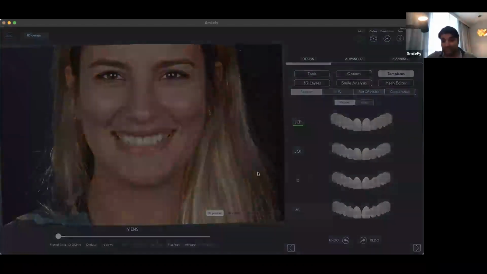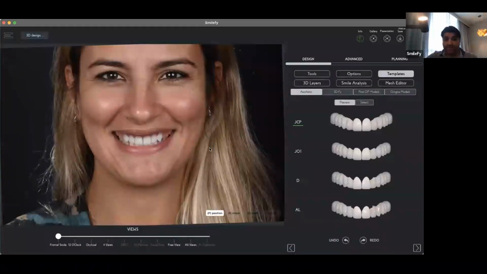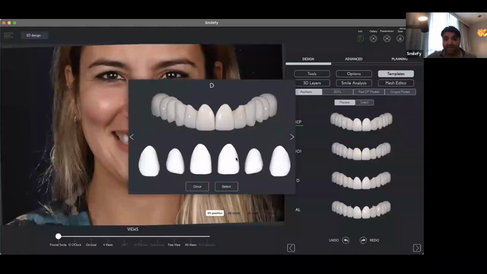If we go to the template called D, it is a flat buccal surface. Now, this information is not available in 2D, right? Let's say the patient likes very much this form of this template, and the patient has a very round buccal surface. You will not be able to just put the flat template on the round tooth because it's going to be very additive and very bulky. It's not going to be a good fit and feeling for the patient.